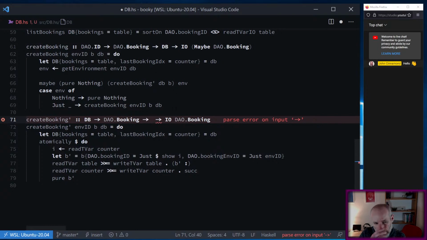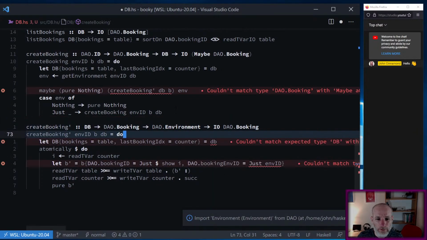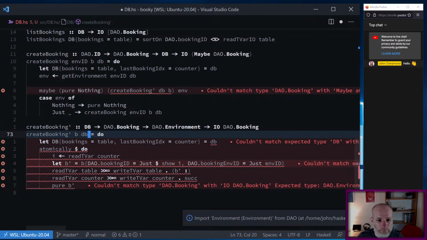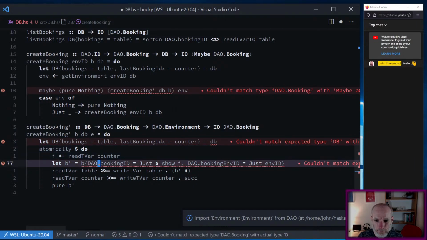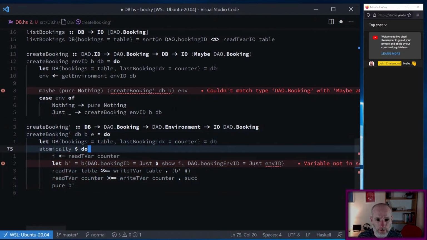And then let me just put this back to be DB, no, sorry, DAO.environment, because that's what's going to come out of the call to get environment. And here I can't say, oh, now I move to database to come in first.